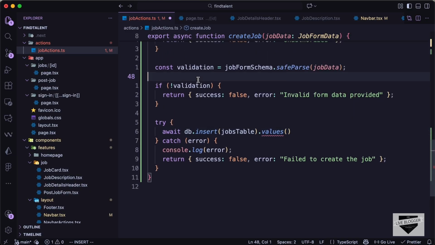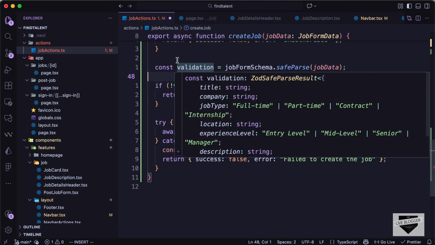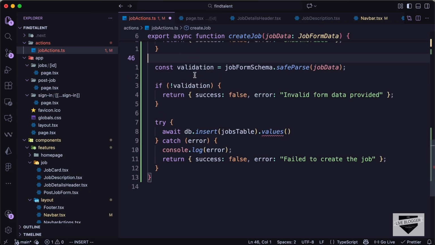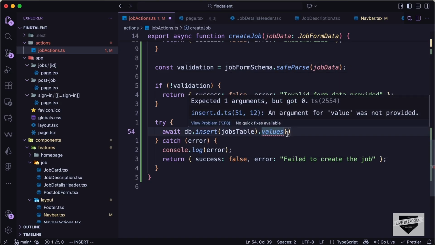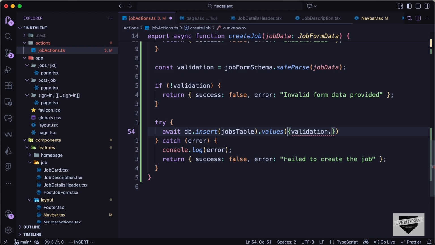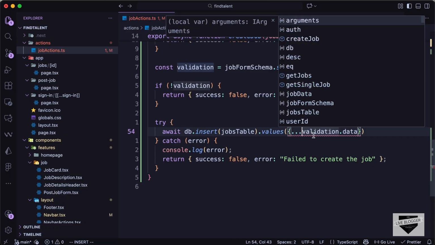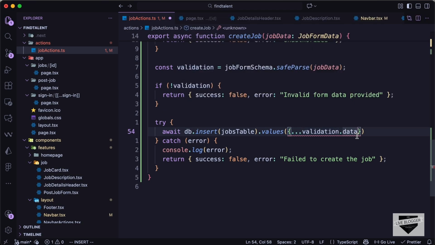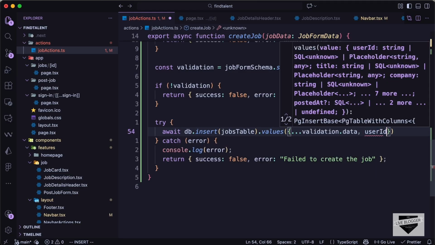But we have already validated the data over here, so our data is inside validation.data. We'll just spread everything inside the data, so we can just type ..., and we also need to pass the userId. So let's type userId over here.